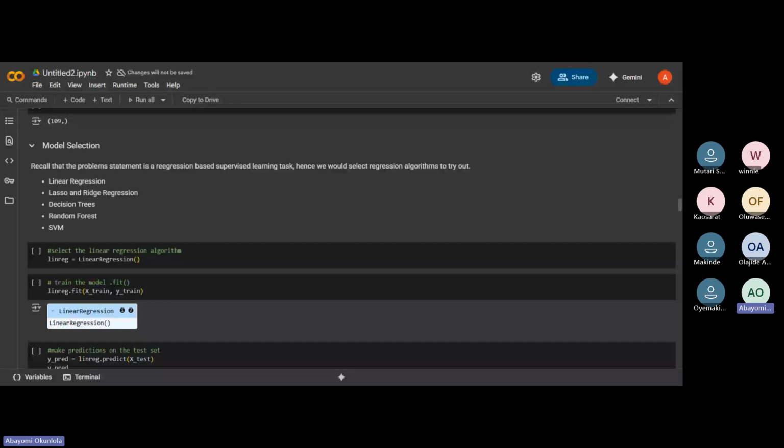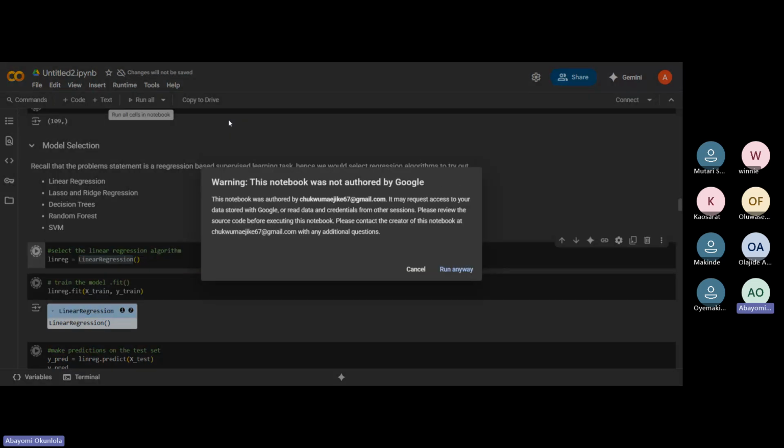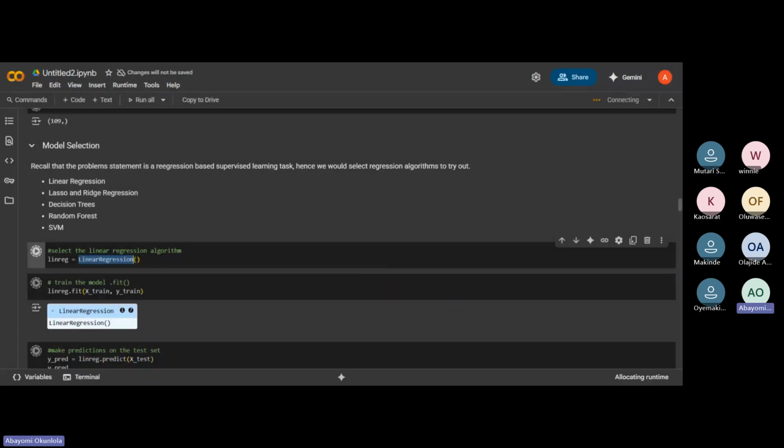If you've established that, then you need to begin with the common or basic algorithms, just using them with the default parameters. For instance, if I hover over this linear regression right now, like I mentioned, you can always read up the documentation online. Let me run all and see what we have.